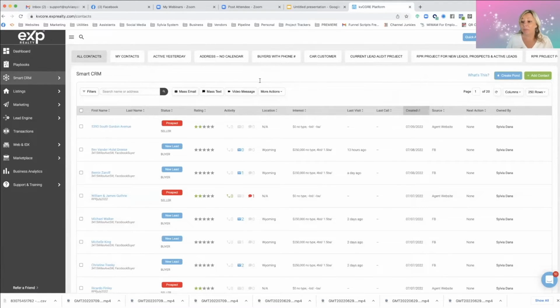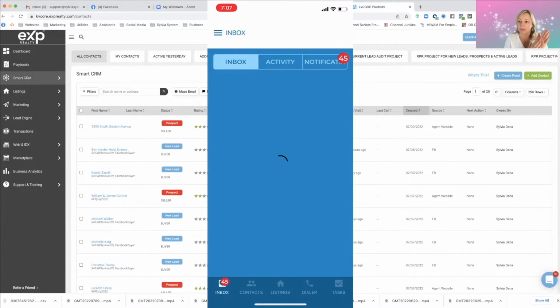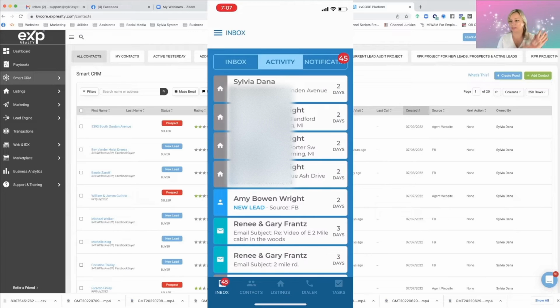Yeah, Latoya, the app exists. It's actually the kvCore mobile app. So kvCore has two apps. One is the Open House app, and one is the kvCore mobile app. So go to your app store for Google Play or Android and type in kvCore mobile app or kvCore Open House. You download those two apps, log in, and the kvCore mobile app is your CRM right on your phone. And you can actually create squeeze pages from it. I never do that, but some people are good at that stuff.